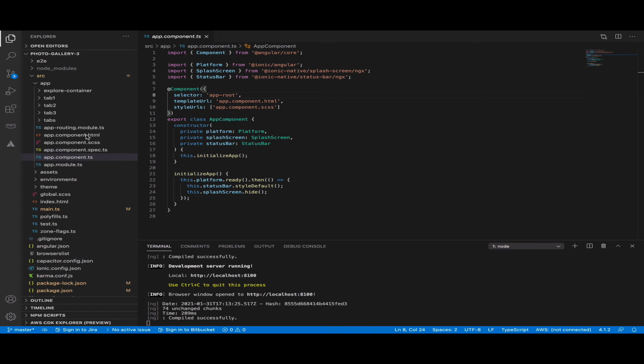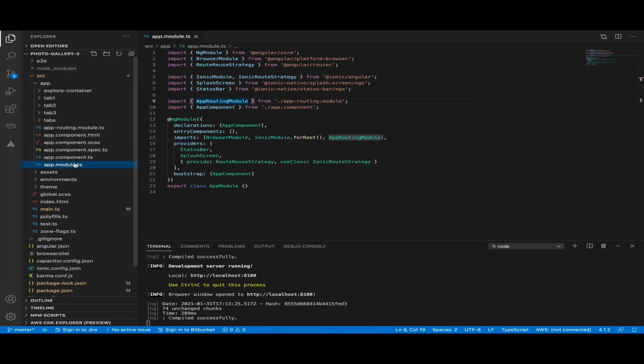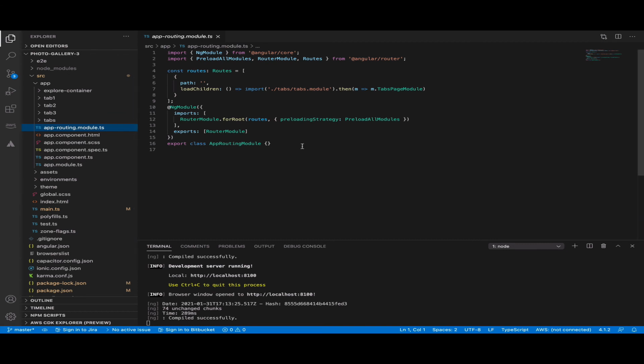And if we go to that app root, the question starts to be, how is the ion-router-outlet putting in all of those tabs? If we go back to the app.module.ts, we see that one of the things being imported was this AppRoutingModule, which is found at app-routing.module. If we take a look here, we'll see that it is loading. This is a route manager, if you will. How do I get from page to page to page? It's going to import from tabs.module. So let's take a look at that.